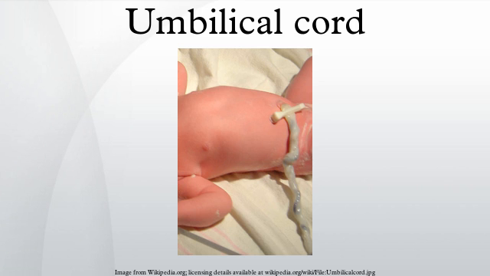The use of cord blood stem cells in treating conditions such as brain injury and type 1 diabetes is already being studied in humans, and earlier stage research is being conducted for treatments of stroke and hearing loss. Cord blood stored with private banks is typically reserved for use of the donor child only; in contrast, cord blood stored in public banks is accessible to anyone with a closely matching tissue type and demonstrated need. Currently it is used in place of a bone marrow transplant in the treatment of blood disorders such as leukemia, with donations released for transplant through one registry, netcord.org, passing 1 million as of January 2013. Cord blood is used when the patient cannot find a matching bone marrow donor, and this extension of the donor pool has driven the expansion of public banks.